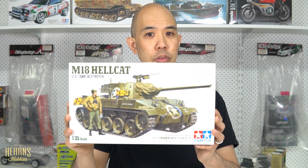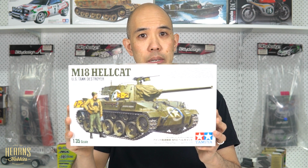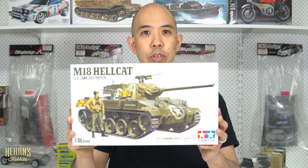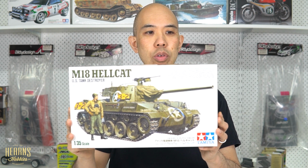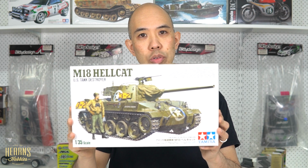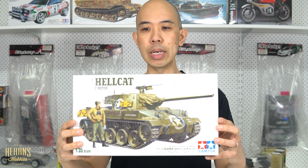The whole idea behind all of this was to move very quickly so they could outflank the Germans, and they did that very well. So they started with these from 1943, and this was used all the way throughout World War II and also used in the Korean War as well. Okay, so let's have a look inside of this particular kit and see what's inside.